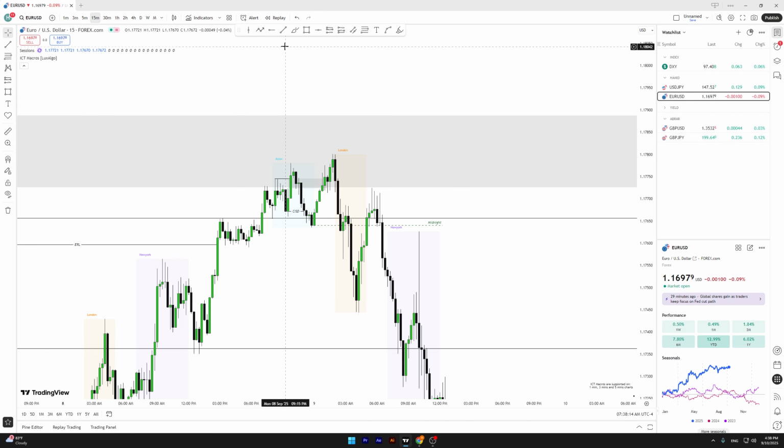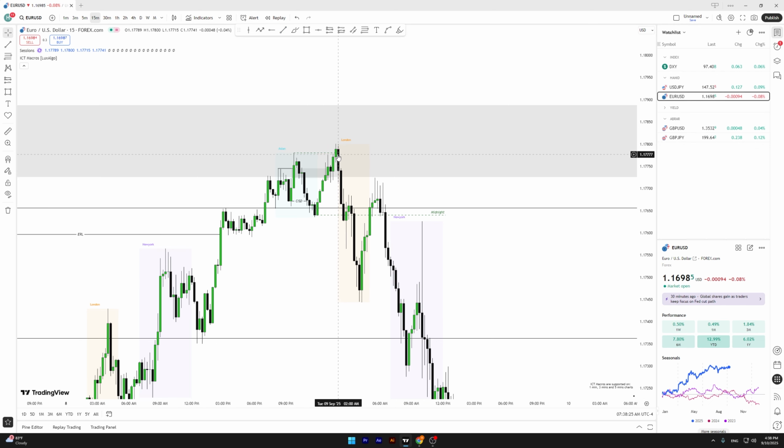So this makes your entry model invalid, and the second is that price created the Asian high. I mostly trade London and New York. So for London to be bearish, first price has to take the Asian high. That's why I waited for the Asian high to be swept. Price created turtle soup here, and then I will wait for the CISD and for the midnight to open, and then price traded above the midnight and created an inversion IFEG.